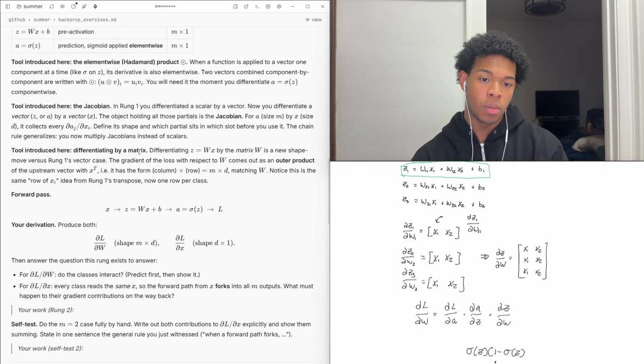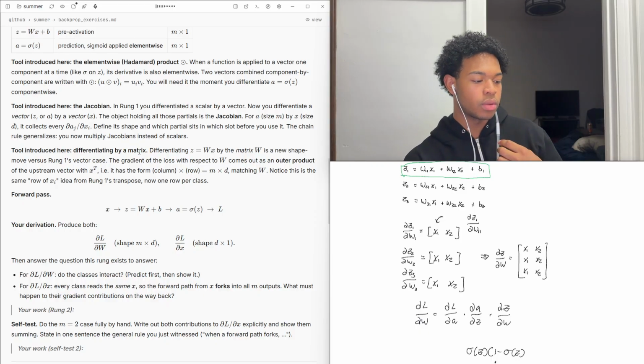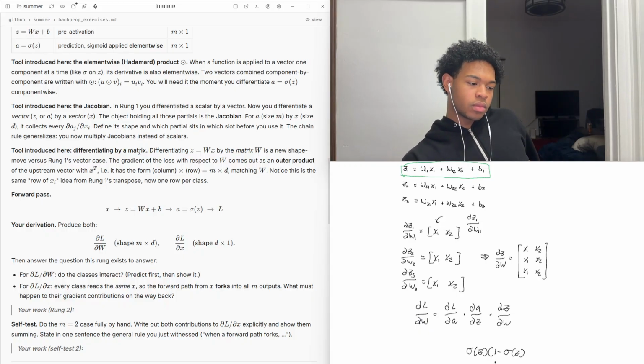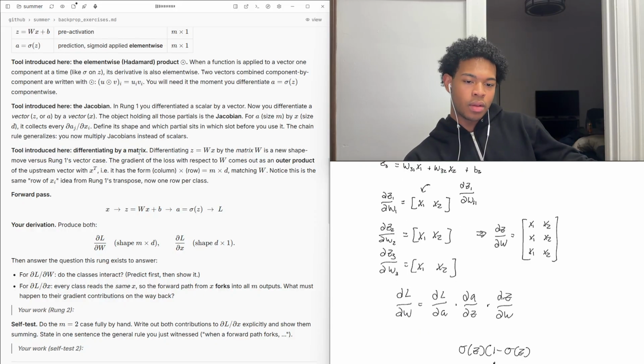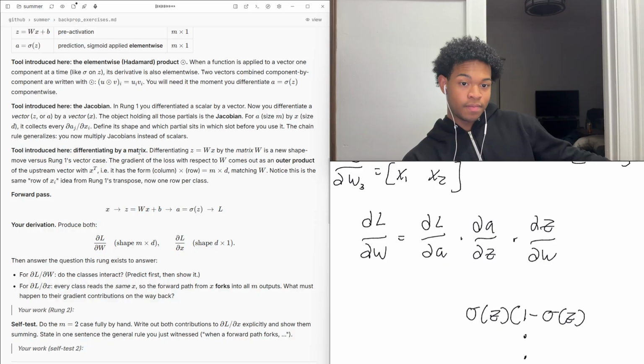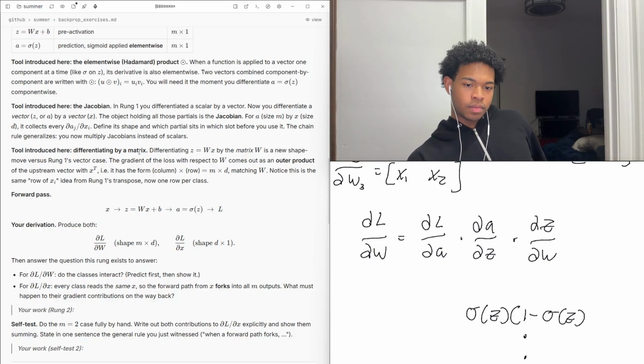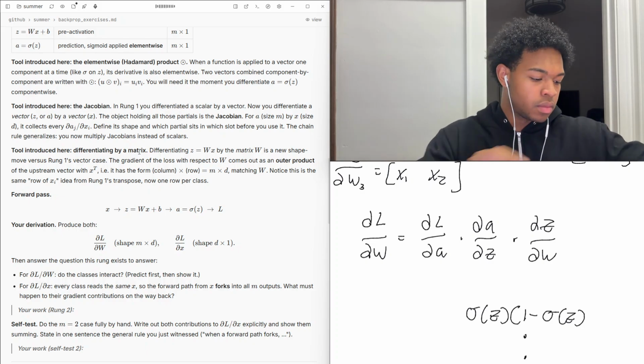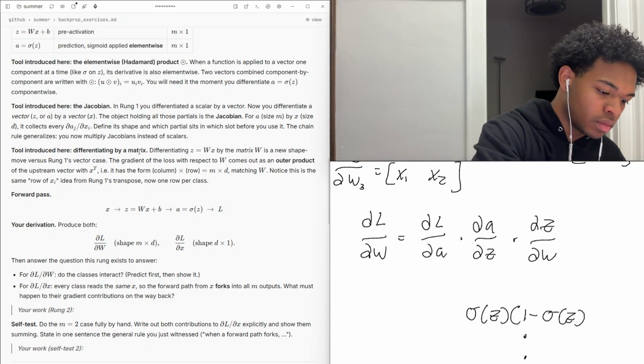Yes, I am here. When you combine those two vectors of size 3 element-wise, you get a single vector of size 3. We can call this vector delta. Hold on, I'm confused. What are those two vectors though? The first vector is the partial of L with respect to A, which contains the loss gradient for each of the three class predictions. The second vector is the partial of A with respect to Z, which contains a sigmoid derivative for each of the three pre-activations. Multiplying them element-wise gives you the gradient of the loss with respect to the pre-activations, which is a vector of size 3.